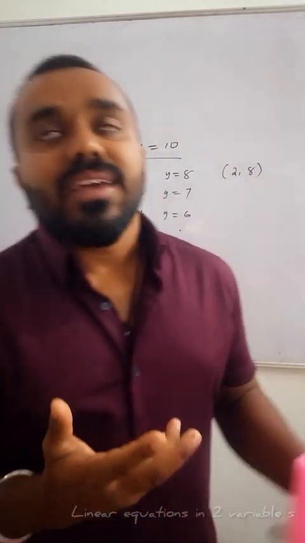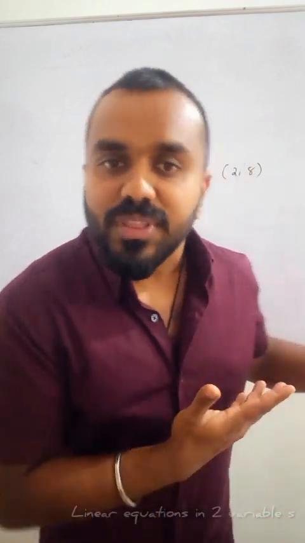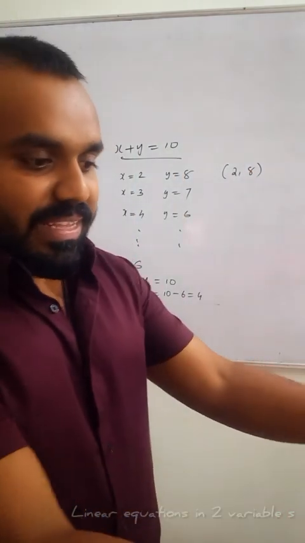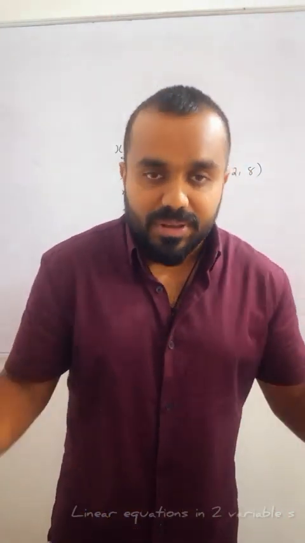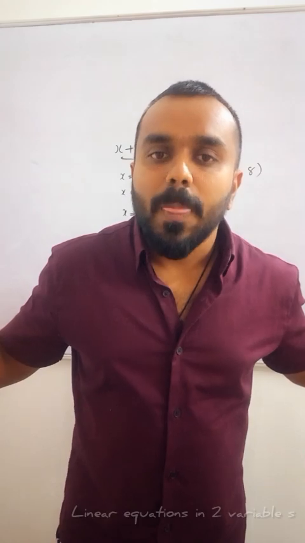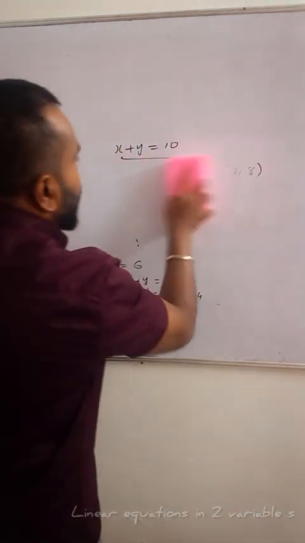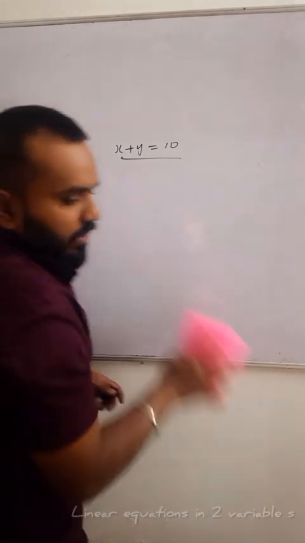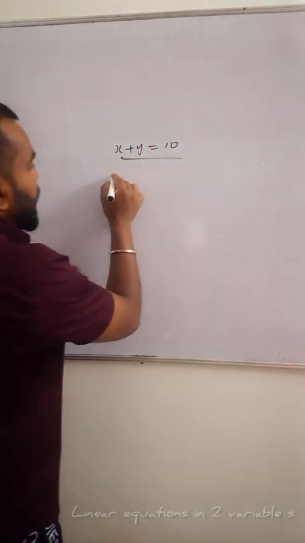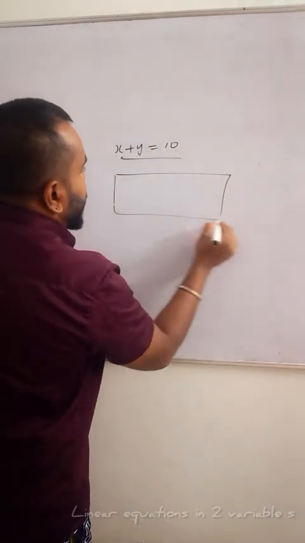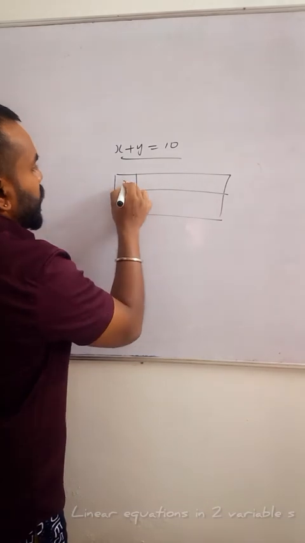So how can we analyze that? Let us draw the graph. If we are getting a line, then the doubt is over. Then the explanation is done. Okay, let us draw the graph of this. How could I draw the graph? It's very simple. We already learned how to draw the graph when we were in 7th standard itself, isn't it? So I'm going to draw the graph.